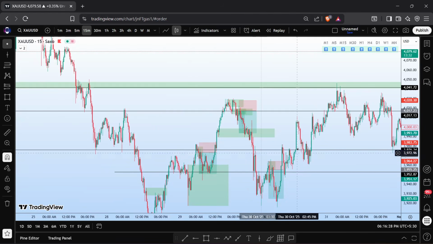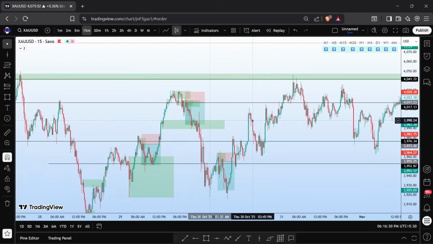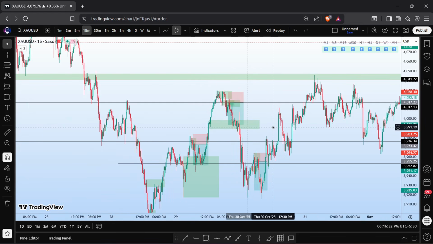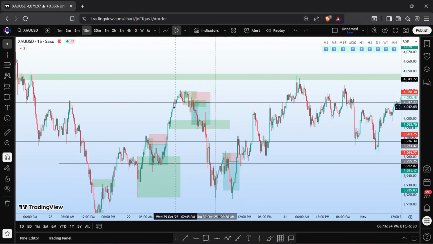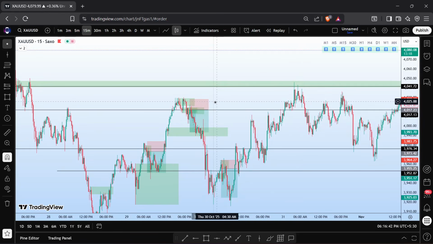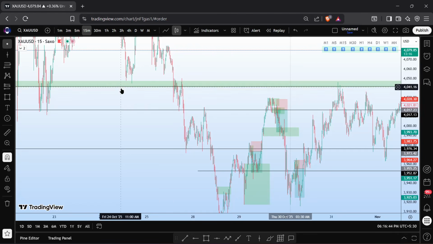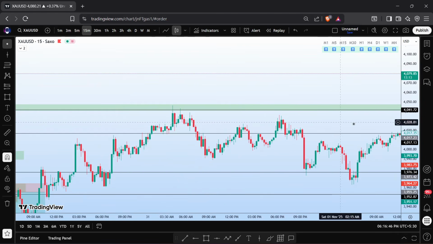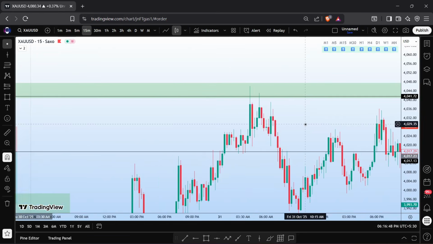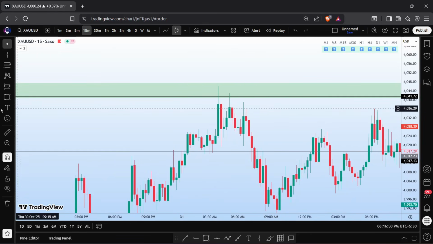Now we could use the daily level again, and this level over here was already tested, and there was no new daily resistance formed, so we can't use this level now. So the only fresh level we had was this left shoulder, so we could use that level and wait for price to give us some sort of signal that it wants to go lower.